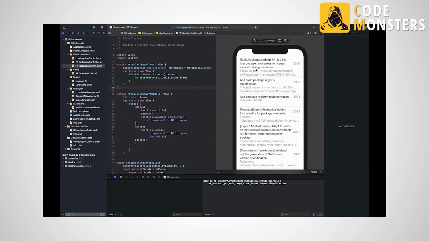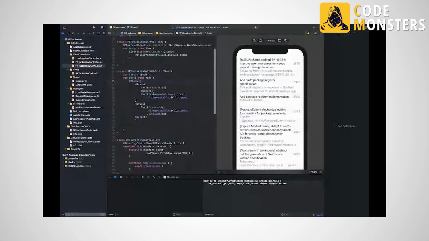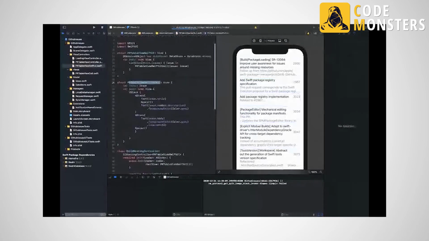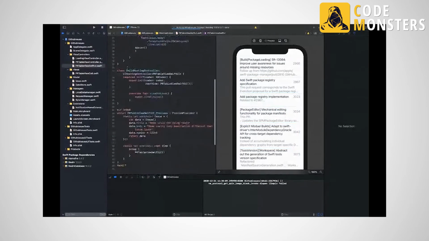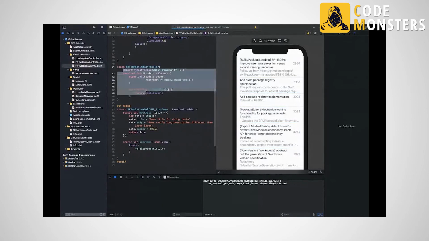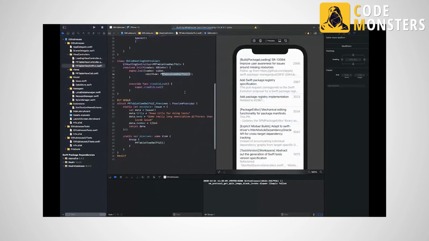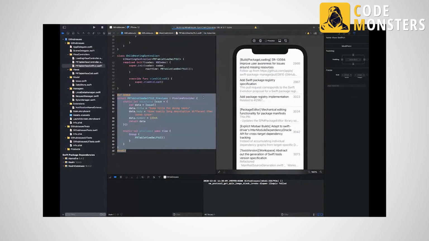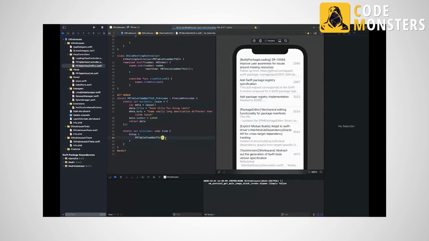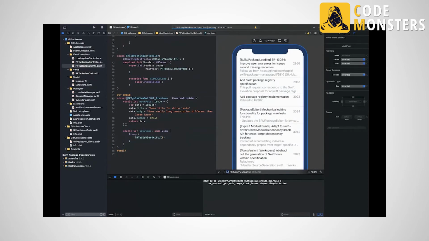So we have, again, a table view cell or a list view cell. We have the main view, and we have the child hosting controller, which is initialized that way. So it contains our root SwiftUI. And in order to be able to debug and to see the changes that we're having here, you need to specify a preview of the screen that you're having.